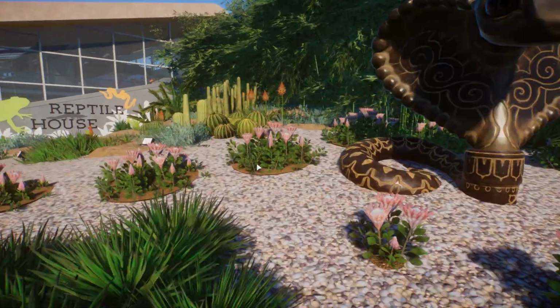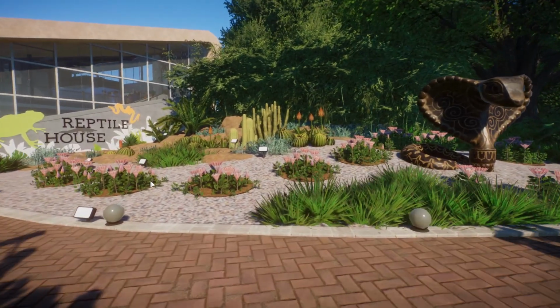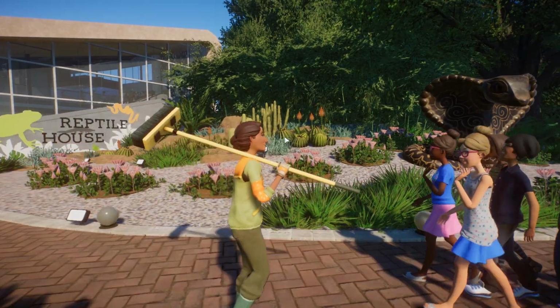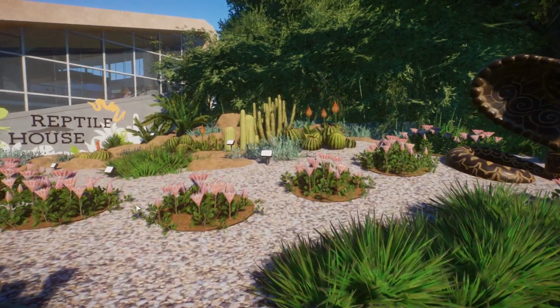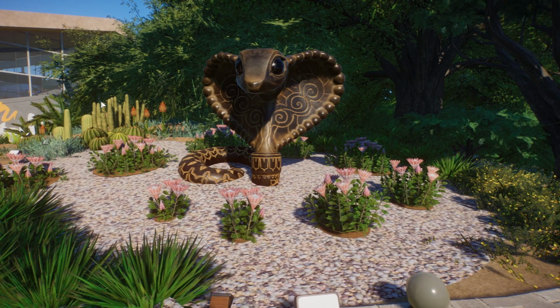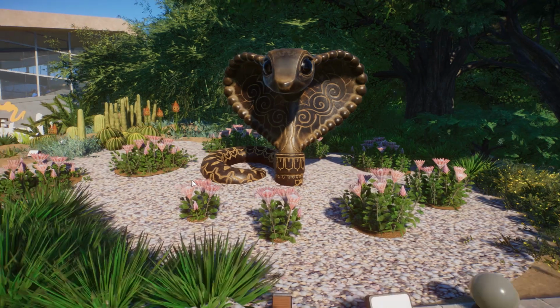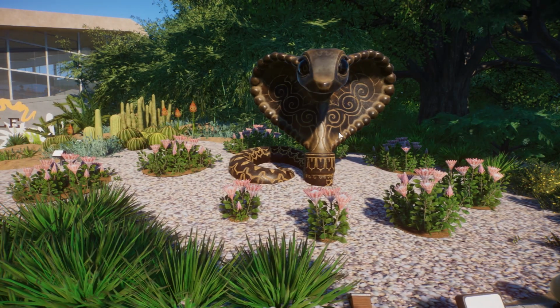And so the way I did it is that it has this nice spiraling pattern over here that wraps around the snake, which actually makes it look like a bit of a snake, in a nod to the reptile house. Putting the snake in the middle of it just made it pop out and come out really nicely, and that was just like the cherry on top of the cake.